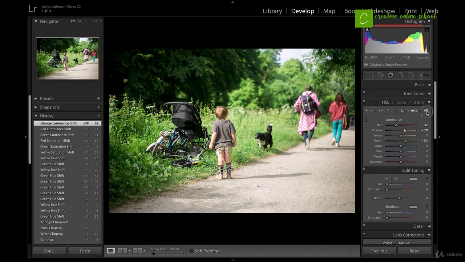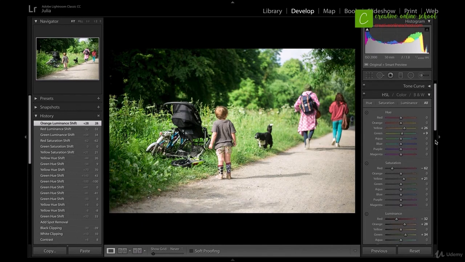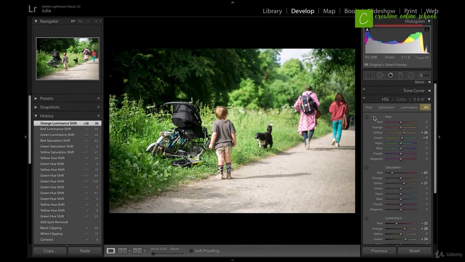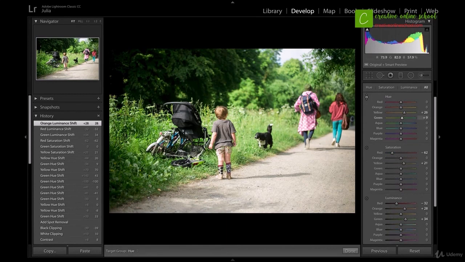If you prefer, you can also view the hue, saturation, and luminance sliders in one pane by selecting the All tab. There is another setting under the HSL tab that can be hard to spot. Do you see this little circle? It's present in all of the HSL tabs. It's the HSL Target Adjustment tool. This tool enables you to perform the changes we just discussed without using the sliders. Instead, you click on the exact location of the color you want to tweak in your image and drag your cursor. This tool can be used for all of the HSL settings we've just discussed respectively.